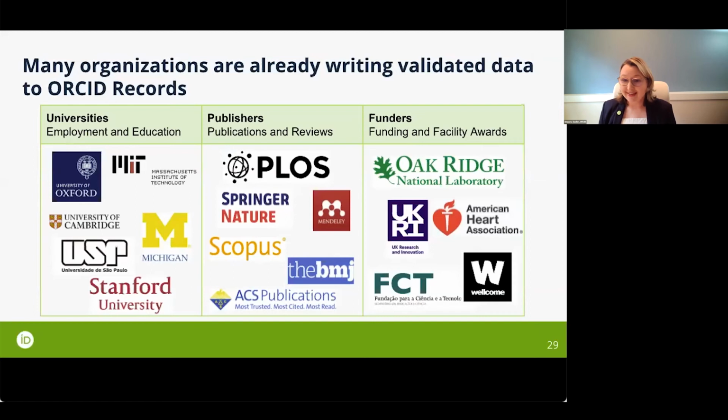So Chris and I wanted to highlight a few of the significant systems that ORCID has integrated with over the years. And these are systems that drive the research ecosystem. So you can see some of the universities and publishers that have been writing to ORCID profiles. A new and interesting development is how funding agencies and research facilities are increasingly adopting ORCID to not only track which researchers receive their grants in award time, but they're also tracking the publications that resulted from the funded work by adopting other persistent identifiers for publications and grant IDs. So the reporting and impact assessment within the research ecosystem is improving.